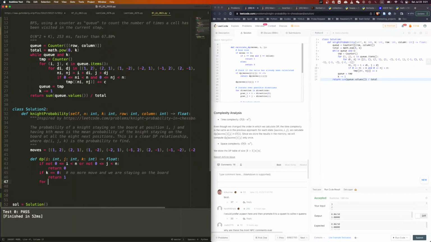Otherwise, then we say di, dj in moves, ni, nj equals i plus di, j plus dj. Then we're going to return the sum of this thing. For the next move, what we want to do is call dp ni nj with k minus 1.